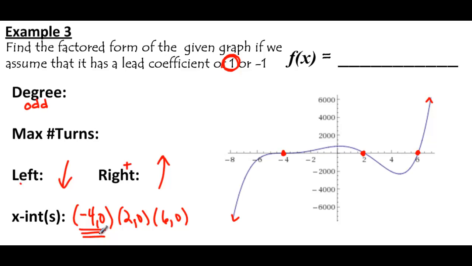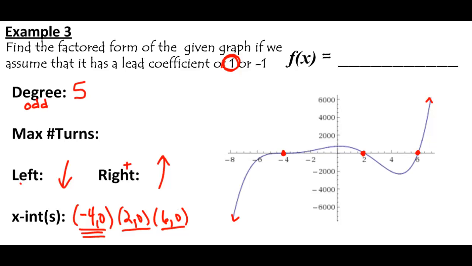I'm just going to put 3 lines on it. You can put a 3, you could draw a triple, whatever you like. If I look at 2, if I just take a little snapshot here, it actually looks like a line, like it goes straight through, so that's a single root. And if I look at 6, if I take a little snapshot, it goes straight through, so it's a single root. So let's count the roots. 1, 2, 3, 4, 5. Well, there's my odd number. The degree actually tells you how many roots you're going to have.